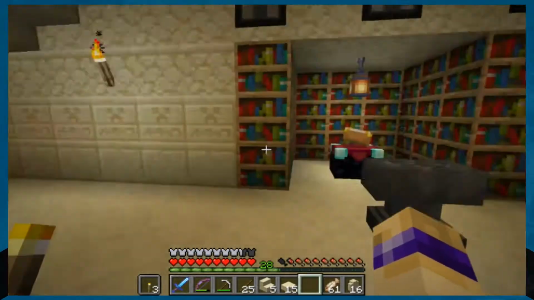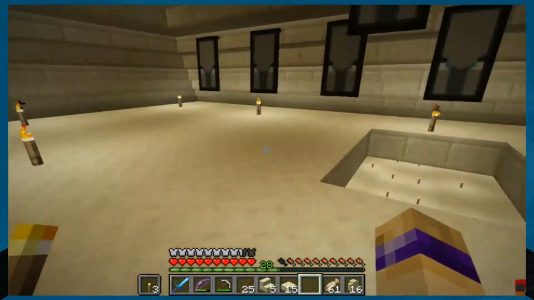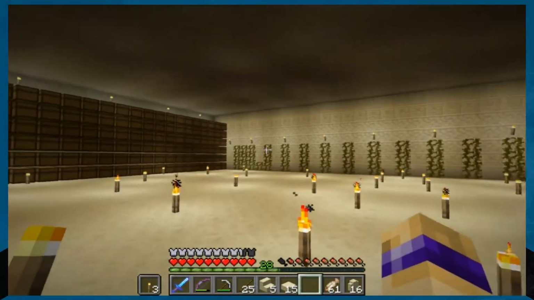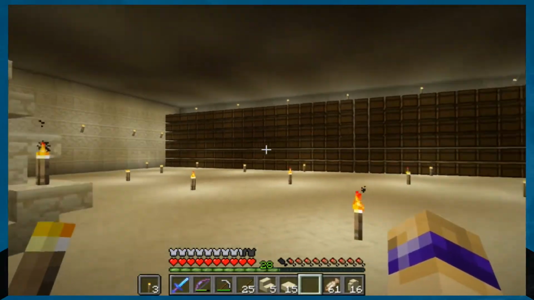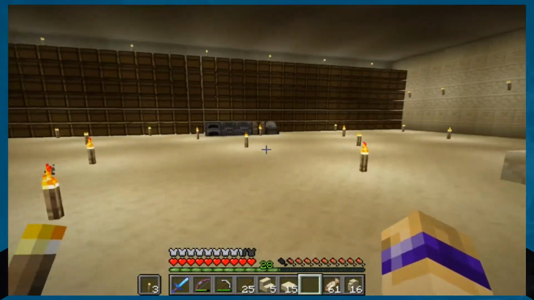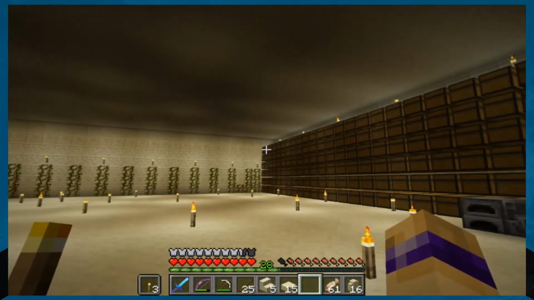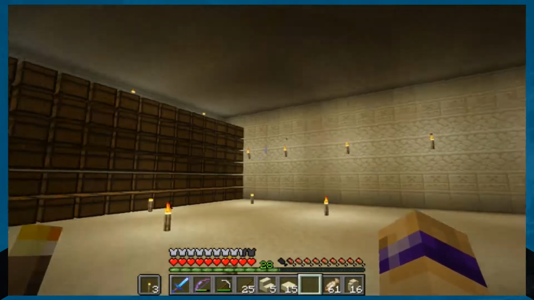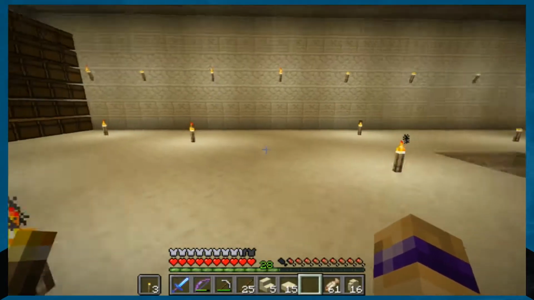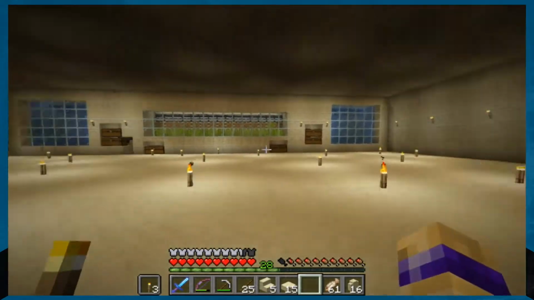This is my enchanting room. This is where the magic happens for armor and stuff. There's not much else to it. I got a little vine farm over there. Here's my storage room, which I think Beast might be impressed with, because that's a couple of chests. And it's not at all organized. I gotta get those cows up there working on breeding and giving me leather and stuff. But yeah, for now, this is good.